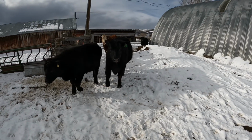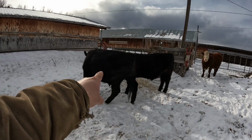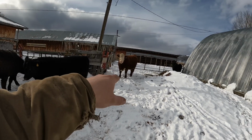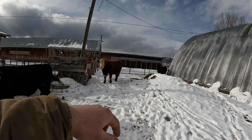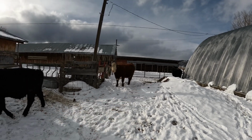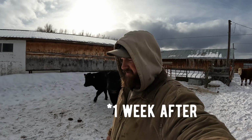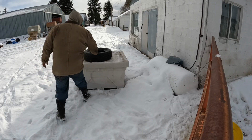So here's our grain finished beefs. They're looking really good. This one here is the biggest that we have. The other 2, well 3 are looking really good too. This red Hereford looking one is going to go with the grass-fed beefs when we go to the butcher here in 10 days. And these next 3 are going to go 2 weeks after that, so they won't go till the end of January. So we still got another almost 3.5, 4 weeks to feed them.